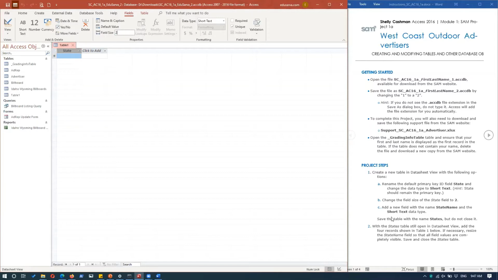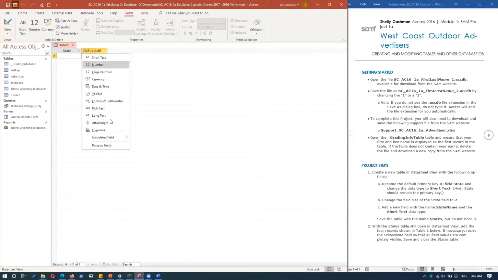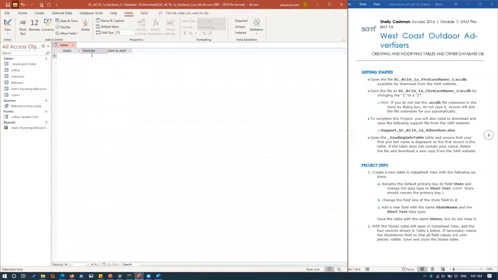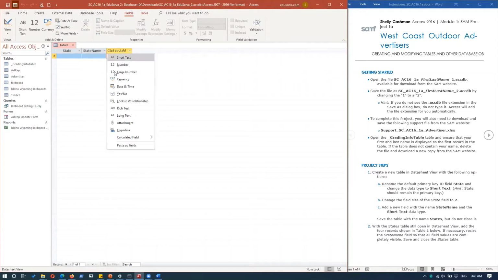And the next step is you're going to add a new field named state name. So it's easy. Just click on this button here. And this is going to be short text. We're going to select the data type and give it a name. So here the name is going to be state name, and no space in between, right? When you're giving the field name, it's recommended that you don't give any spaces between these two words. All right, so we have created the required number of fields.